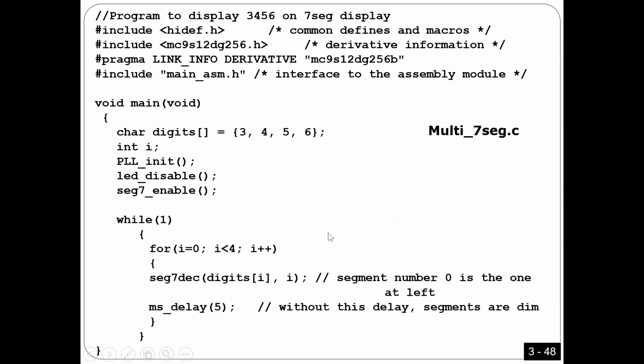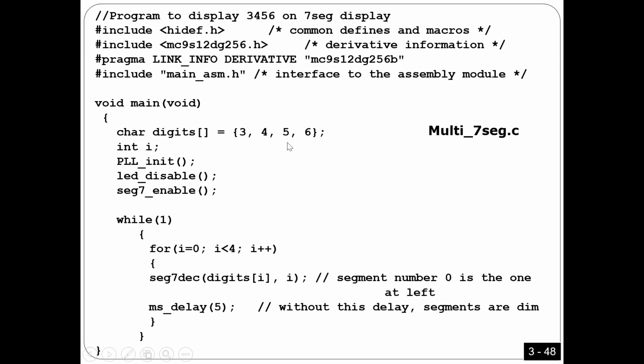Okay, guys, any question? Do you understand the idea of multiplexing? What does multiplexing mean? It means every 7 segment is going to take some time slot. So this one is going to take one iteration, but because I do it very fast, you are going to feel like all of them are on at the same time. Is that okay? Any question?